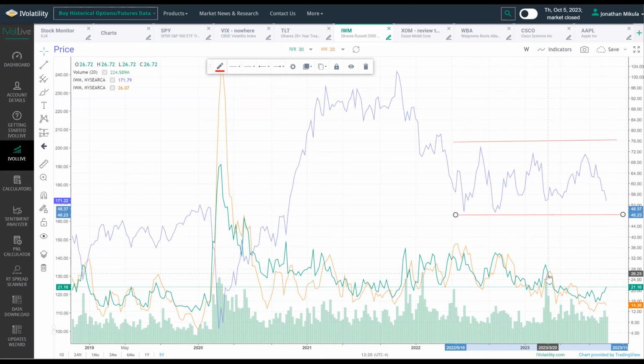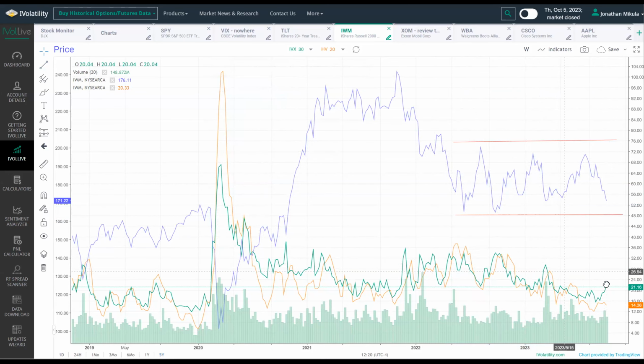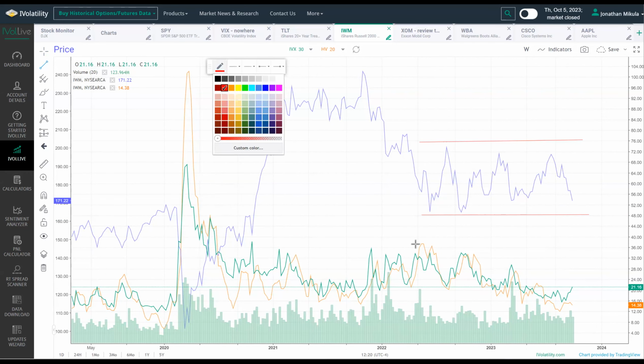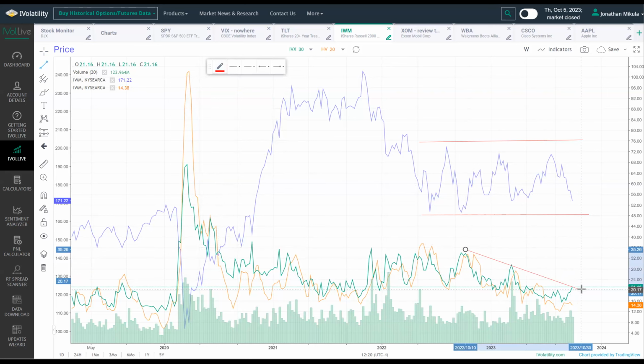If we look at implied volatility, interestingly enough, it's been in this gradual downtrend, right? Nothing super exciting, nothing super crazy. But what you'll typically find is when an equity is range bound, traders get disinterested and volatility just bleeds out, right? Which is what we see here with implied volatility.